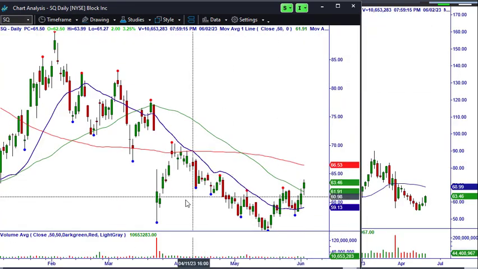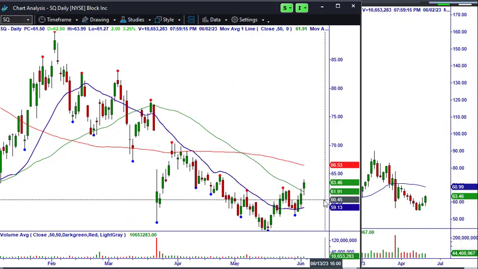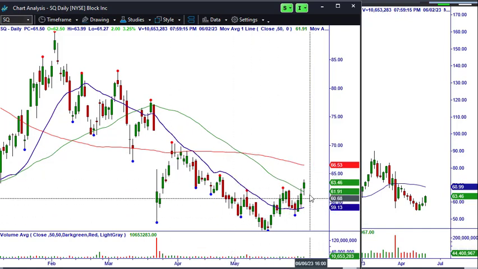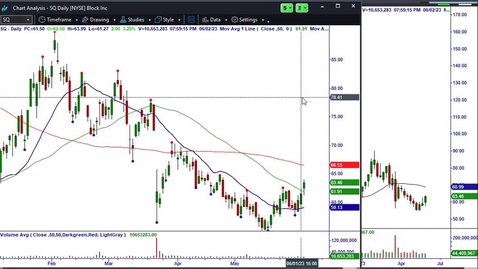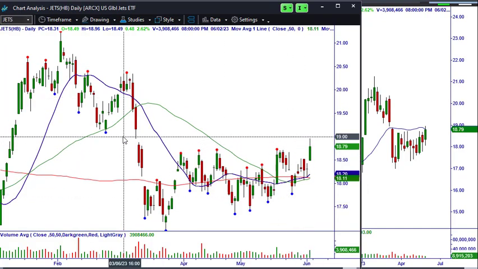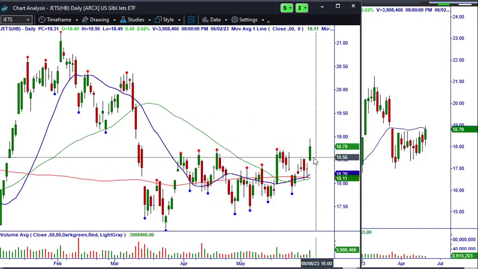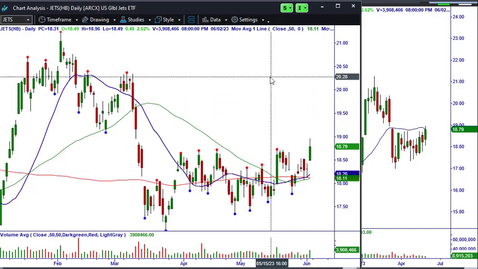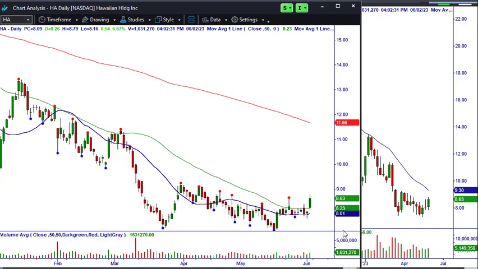Square, it's up 3 bars, bottoming pattern, 20 MA flattened out. Nothing to do right now, but on the watch list. Jets ETF, wide range closing breakout from a bottoming pattern. So ideally, this would also chop around for another day or two, and then we buy a breakout. We actually are giving this stock to our subscribers over the weekend.